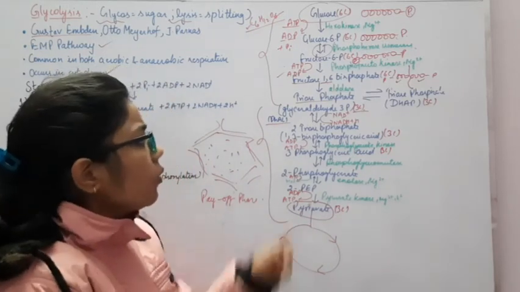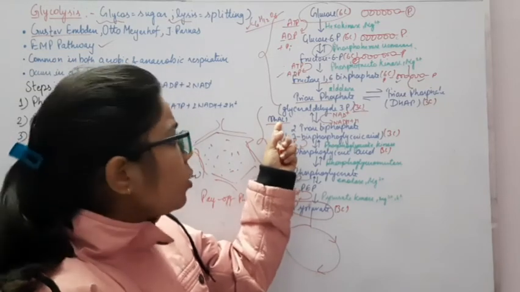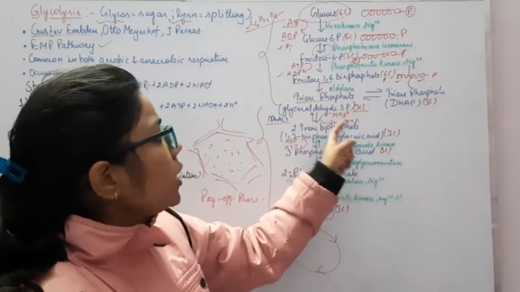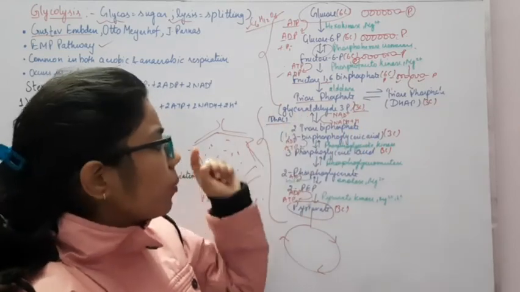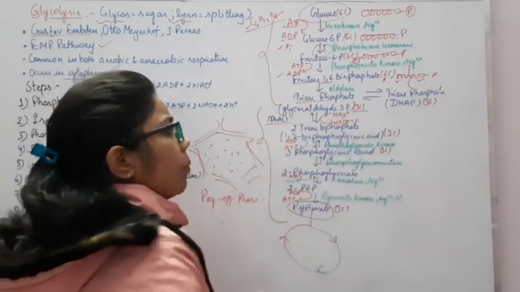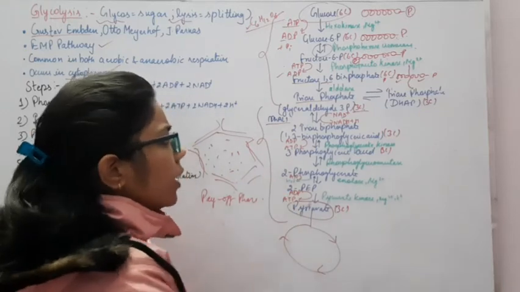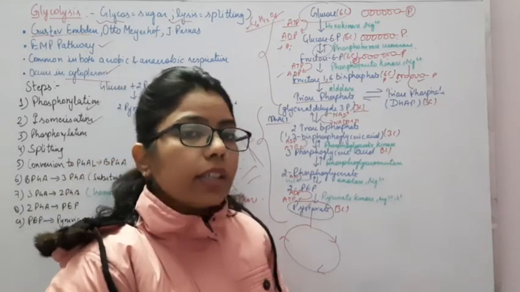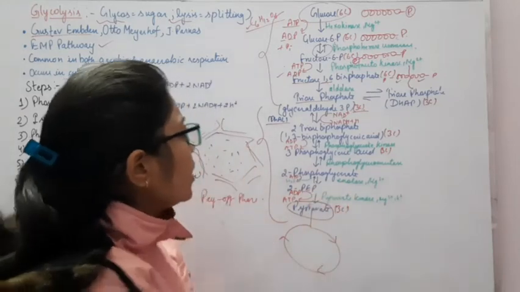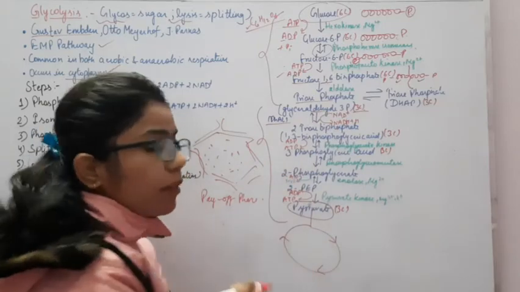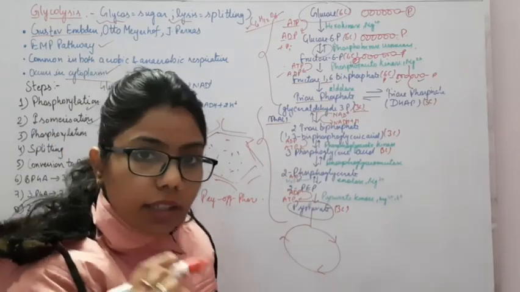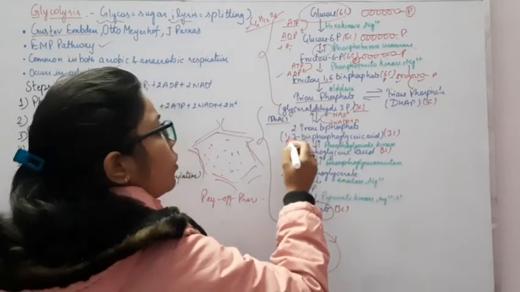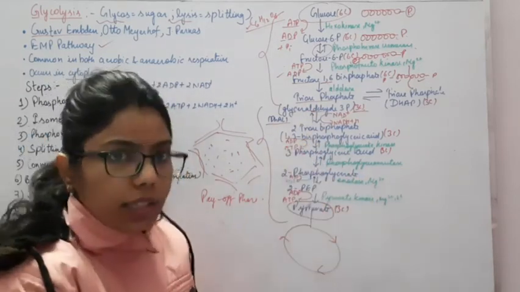Okay, so what is it? We can say phosphoglyceraldehyde also, we can say glyceraldehyde 3 phosphate also, because at the third position there is a phosphate group. Now when we are having this 3 carbon compound, again it will form what? As I have said, alcohol changes into aldehyde, aldehyde changes into acid. So what you can see is, this is the aldehyde, this aldehyde will change into what? It will change into the acid. So what will it form? Here it is glyceraldehyde 3 phosphate. Now you will get the acid.